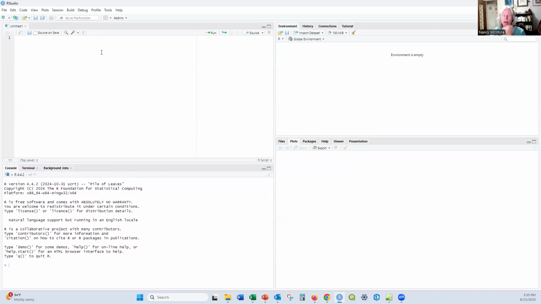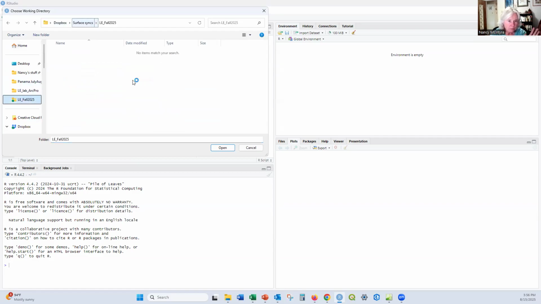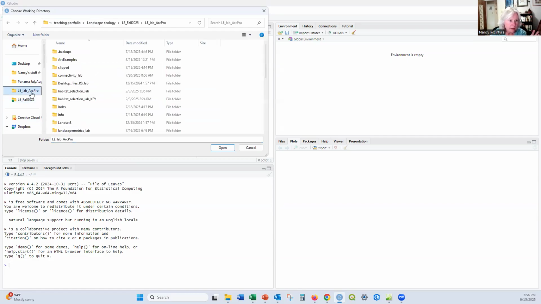The very first thing you have to do in R is tell it where the data files are that you will be analyzing. For you all, it's in your desktop landscape ecology folder. You have to tell R where that is. That's called setting your working directory. And you have to do it every time you open R. Every time. So you go to Session, Set Working Directory, Choose. And on yours, it'll be on the desktop and so forth. For me, I'm going to have to noodle around and find out where it is. Okay, here we go. This is what I want.